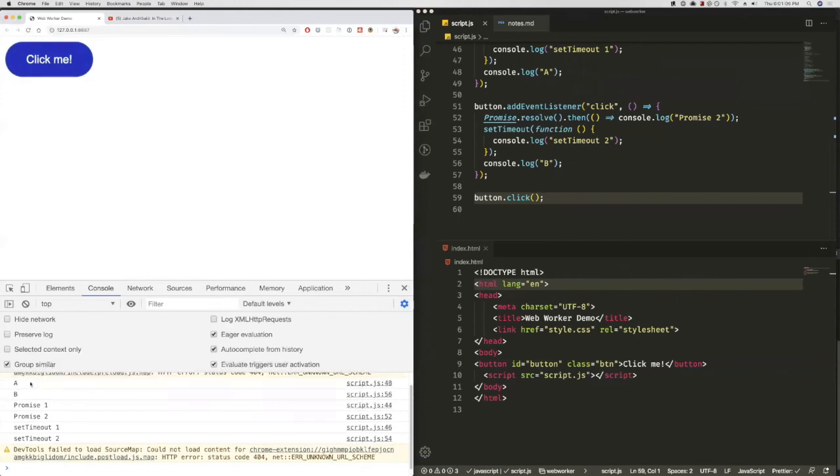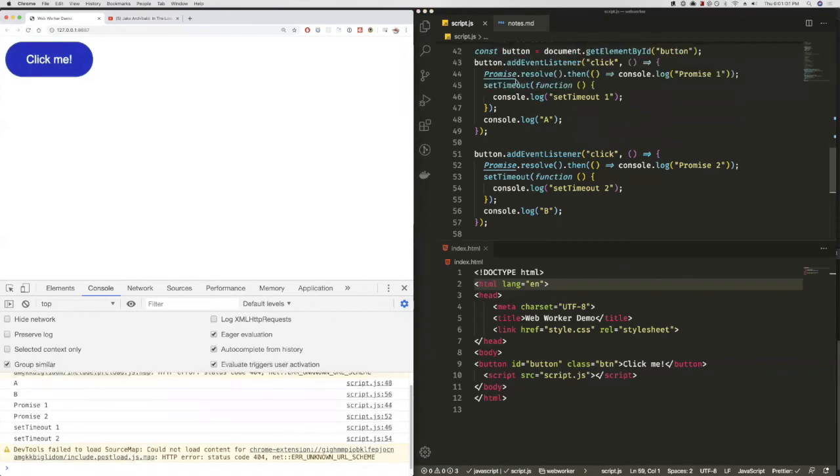And what you can see is I go A, B, because again, this is all one task. So I come here, I go A, and then I still have to keep going. I don't go and resolve my promise. I go and resolve this B. And then, once the JavaScript stack is clear, I go to my microtasks, hit my promises, and then the whole stack is cleared. And then I go to my two new tasks that were created by my set timeout. Okay, so hopefully this has been a helpful walkthrough and you have a better understanding of how the event loop works.